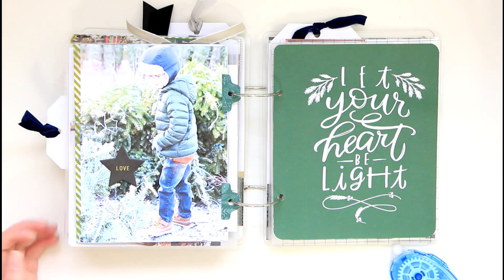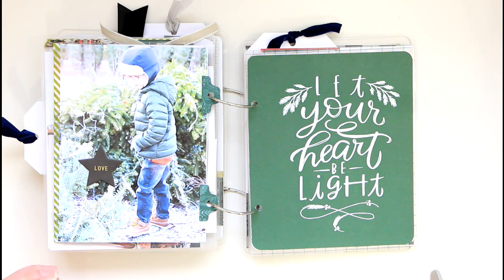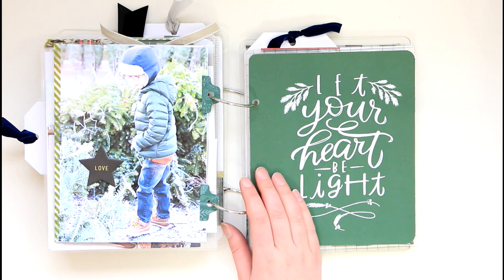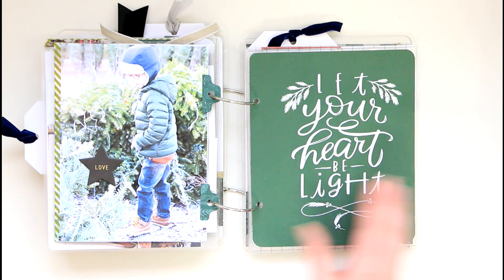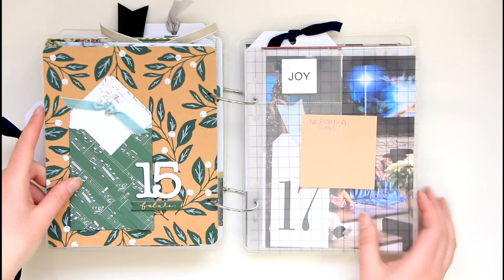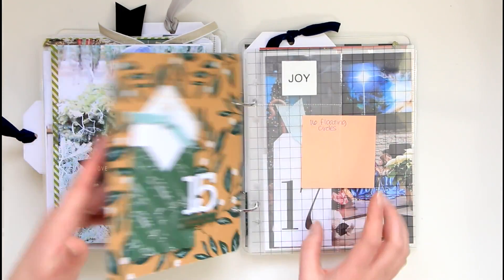A look at my Day 14! Thanks so much for following along. I have a really busy weekend — Saturday and Sunday going like crazy — so I don't know if I'll get everything up in time to match up with the days next week. We'll have to see how that goes, but I'm hoping to see you back next week. I will be doing more videos of the rest of my album — we're at 14 today and I've still got some great stuff happening in the rest of it, so I'm looking forward to seeing you guys back next week. Have a great weekend!